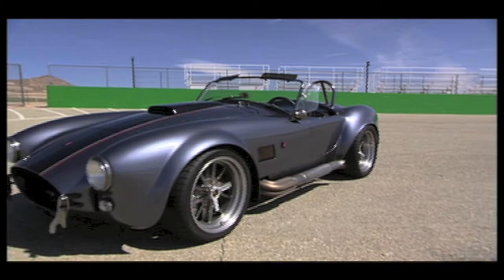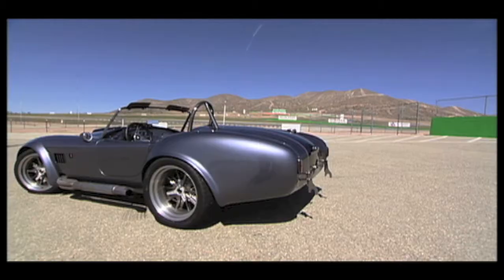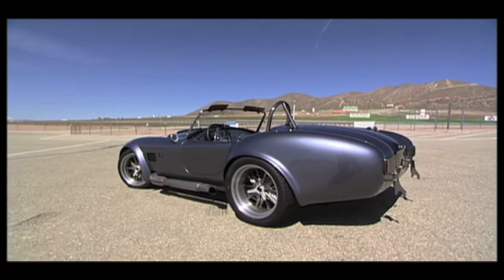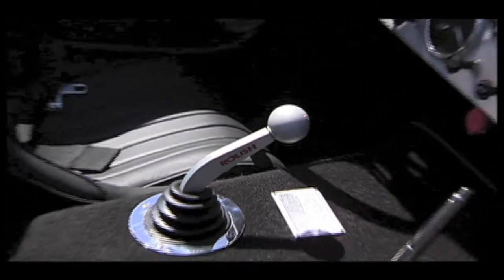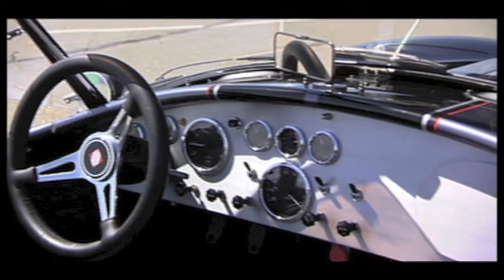Hi, my name is Carl Lay. I'm from Pasadena, California. Today my car is going head-to-head against a Spyker C8, and it's going to kick its butt. The car was actually turnkey minus engine and transmission, but after we got the car, we took it completely apart, powder coated all the chrome to black, upgraded the brakes front and rear. We took out the stock gauges that come in the Superformance model, which are Smith's gauges, and put upgraded gauges in there that are all electronic.